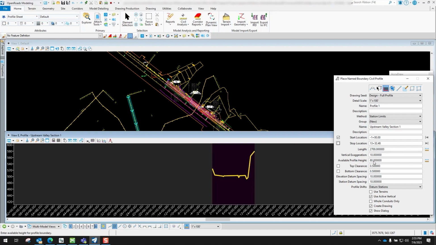Next thing that I can do is my available height. Right now it's only set to 80. Maybe I need a little bit more area, so let's go ahead and change that to 100 and see what we can get here. So you can see that we have available coverage now, and it goes all the way above and below it. Maybe I want to grab a little bit more. Let's do 120. That's starting to look a little bit better. Okay, so you can kind of adjust these numbers to what it needs to be.